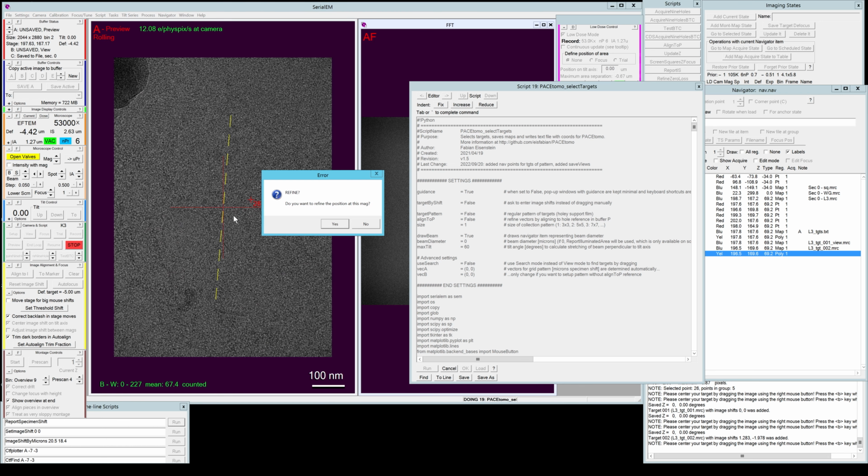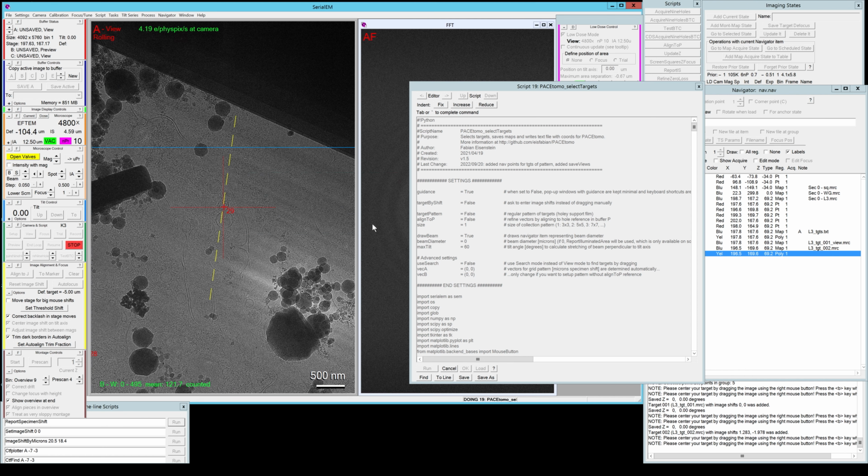So let's say we realize this and we change our mind. We don't want to take an image here after all. Or we take a preview image and see that this feature is not what I thought it was in the low magnification mode. So when it asks me if I want to save it, I'm going to say no. It will ask you, do you want to skip this point of this group? Once again, if you say no, it will just stay at the same spot, take another view image, and let you refine it. But if you do want to skip it, you click yes, and it will move on to the next point.